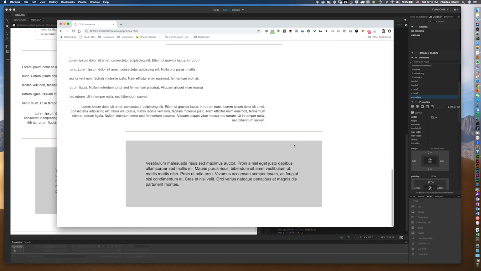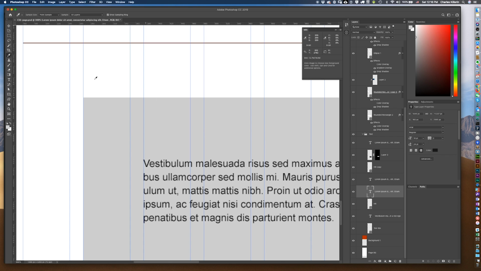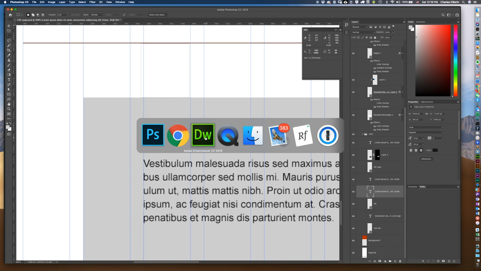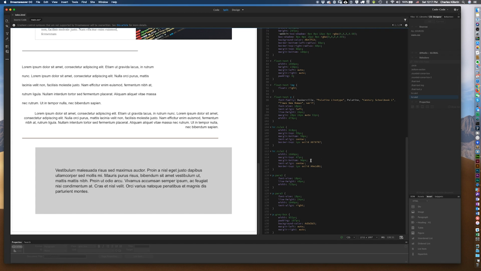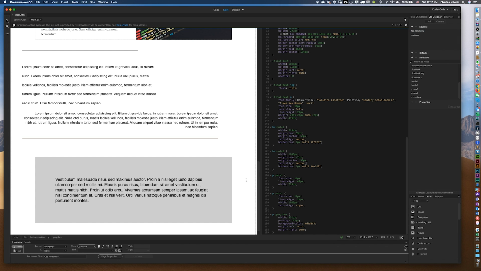A little too close here. So I know I had a margin setting up here. So this should be a total of 96 pixels away. Let's take a look what we're doing on that HR tag. So that's 96 pixels. This HR tag is 47. All right, so I just basically changed the margin bottom on this rule. That pushed it down to where I wanted. And then we're good.